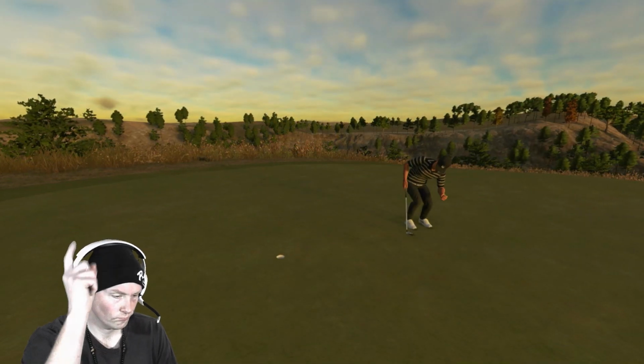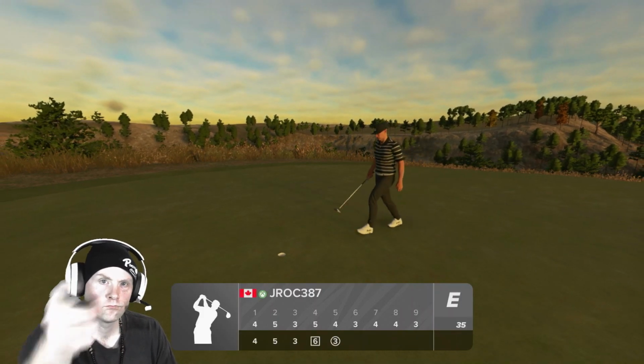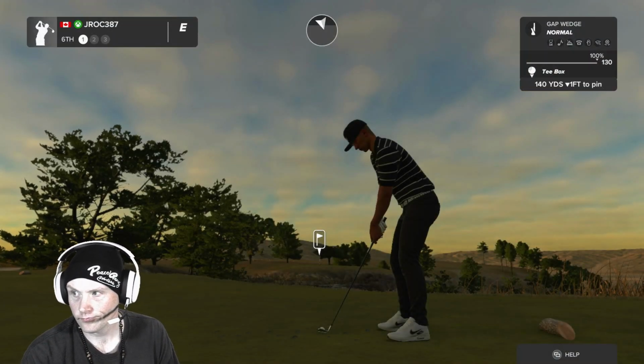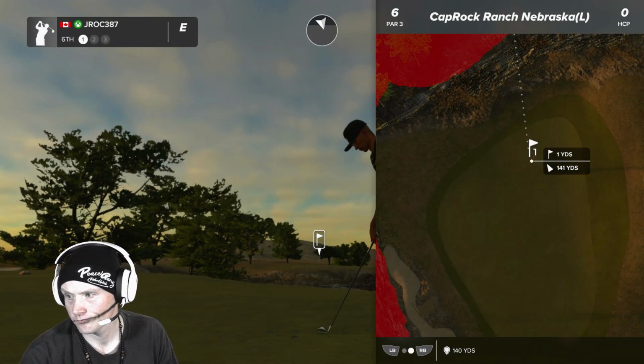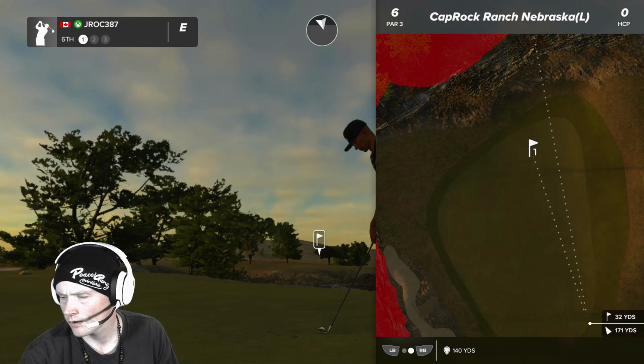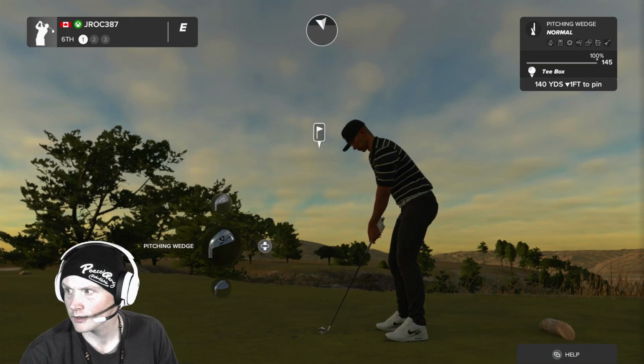The birdie putt drops, and I'm thankful because last hole with that bogey got me a little scared. And that'll edge your score down to even par after that one. 71 to the back.